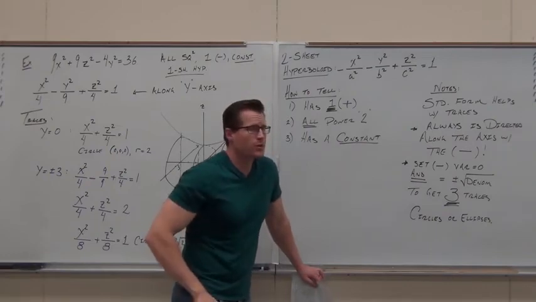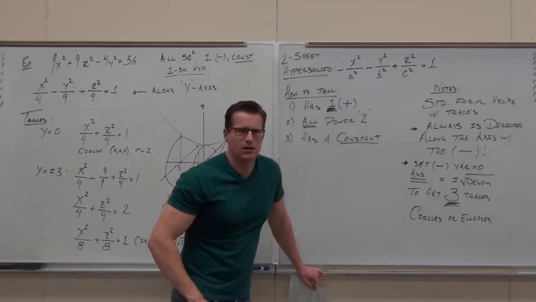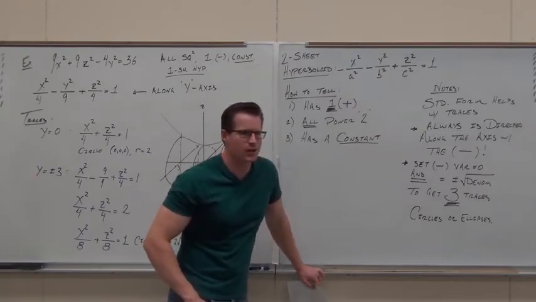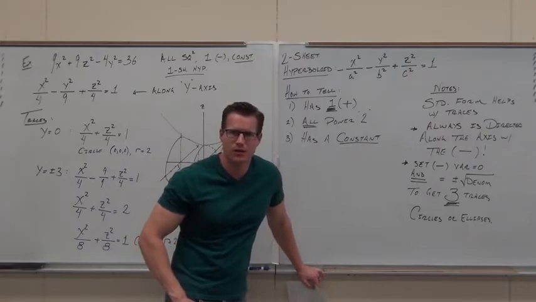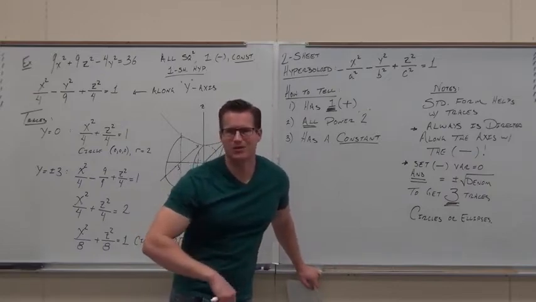Again, standard form helps the traces. Again, it's always directed along the axis with the minus. How many axes have minuses now? That's a problem. That can't work. So let's change it. What do you think it's going to be directed along? It's always like the odd man out, which is kind of nice.